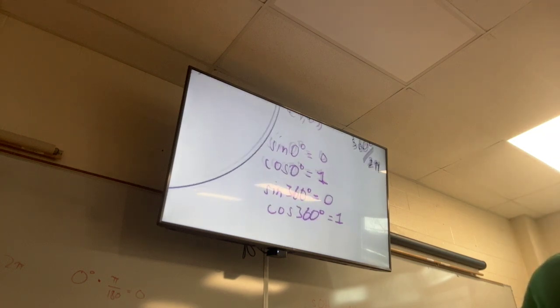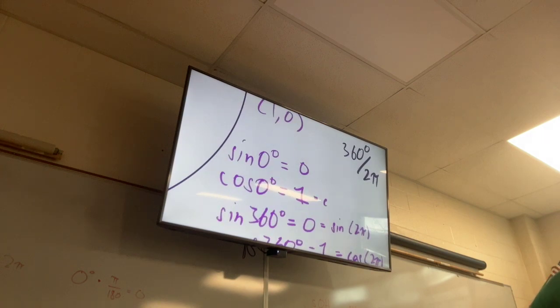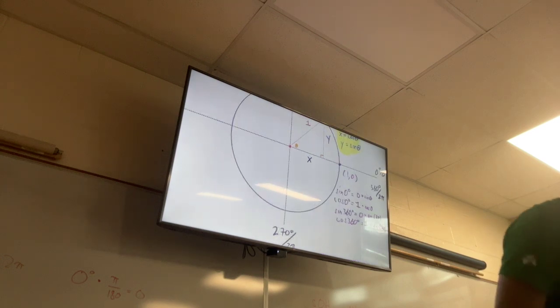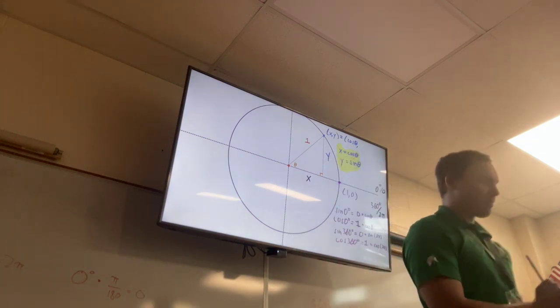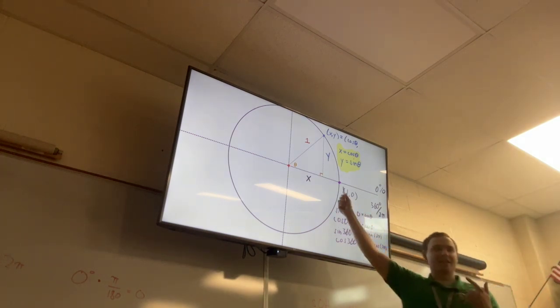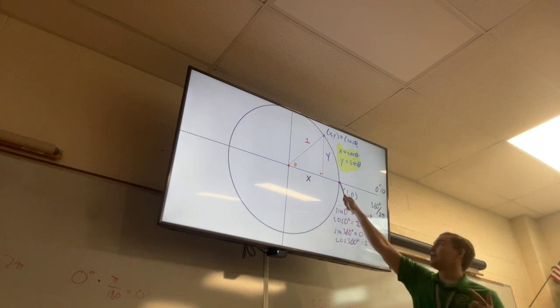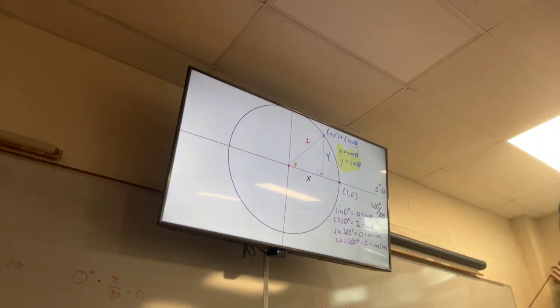Sine of 360 degrees, let's convert that to radians real quick. That's going to be sine of 2 pi radians, just the same thing, and this is going to be cosine of 2 pi. And then 0 degrees in radians is just 0. So you kind of just have to memorize the quadrantal angles, what the sine and cosine at 0 are, or if you can visualize this, you can just visualize the circle and then plot the point. The x-coordinate of that point is your cosine. The y coordinate is your sine.